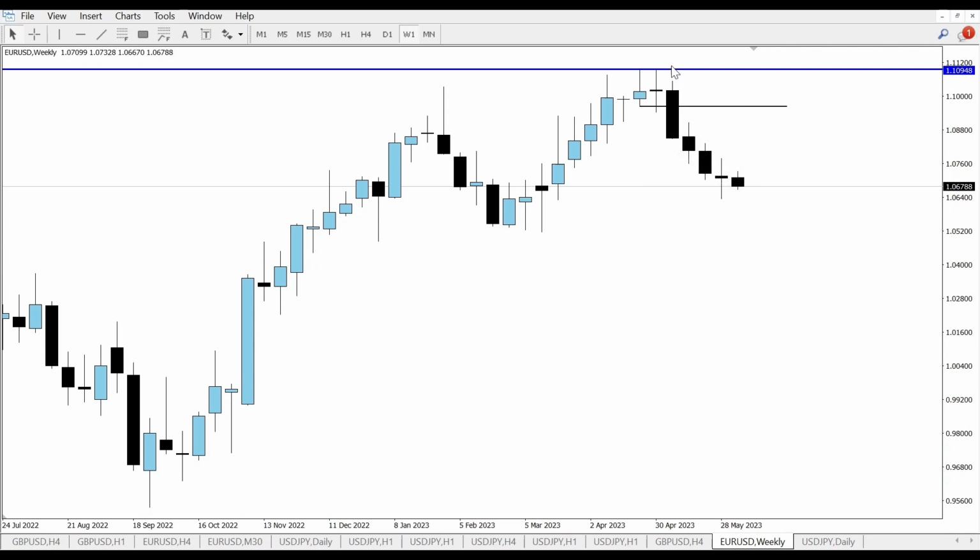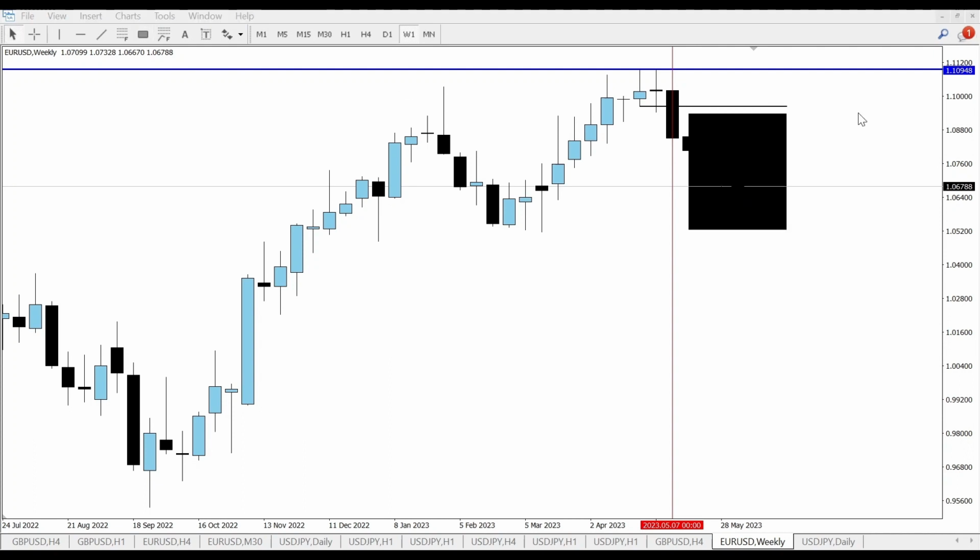And now we're assuming this is the current trading week. Now let's put a vertical line on it. So we're assuming that this is the current trading week. And let's hide these candles. So now, how do we forecast our high of the week using order blocks in a bearish market condition?